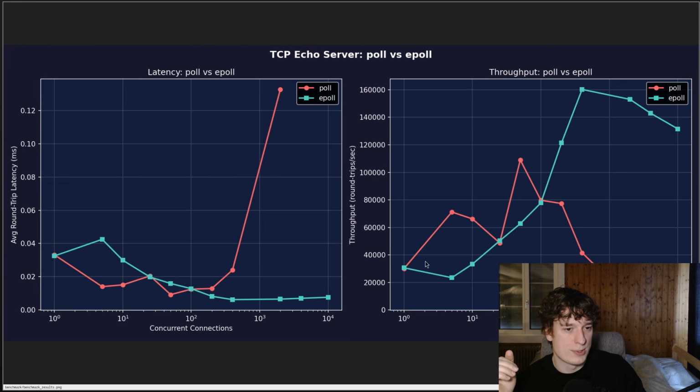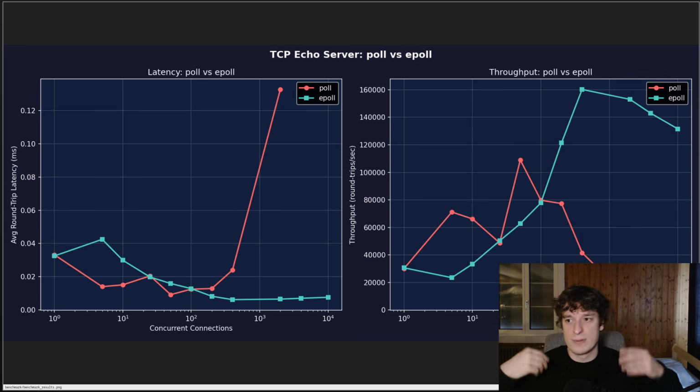But poll, as soon as you hit more than 1,000 connections, it's extremely slow. And there are also two other tests here where the benchmark run timed out, so that took more than 30 seconds.